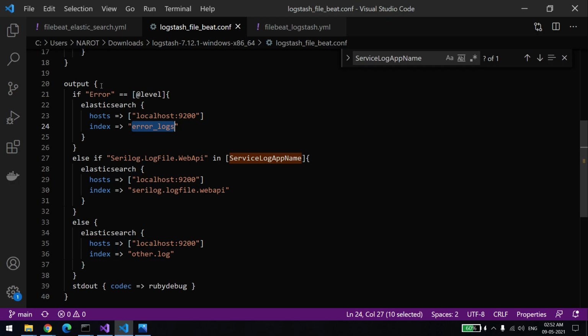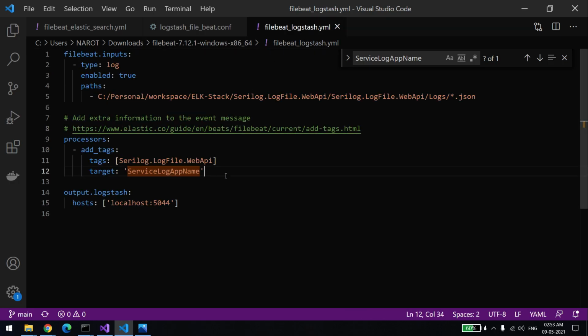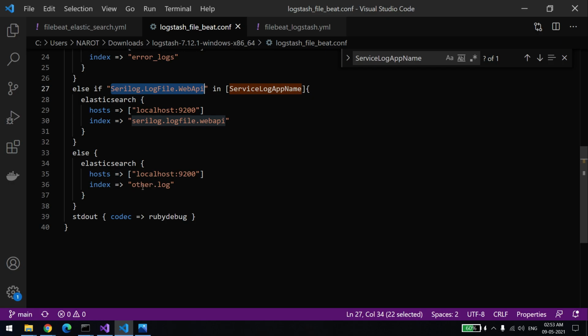That is why I have created three if conditions. If there are no errors and it's debug or whatever it is, then search for the application name and send it to its own service. And if somebody forgot to set the tag, the logs can go directly to these other logs.